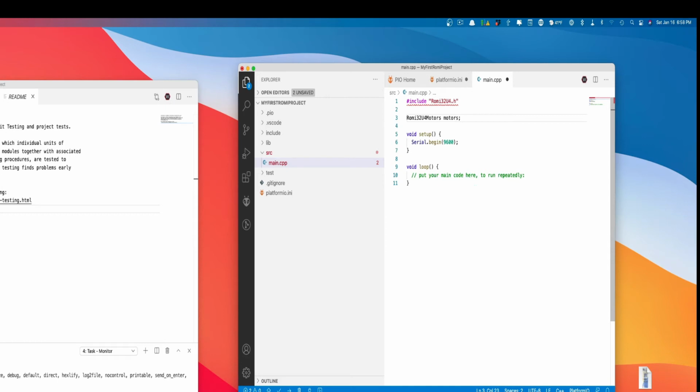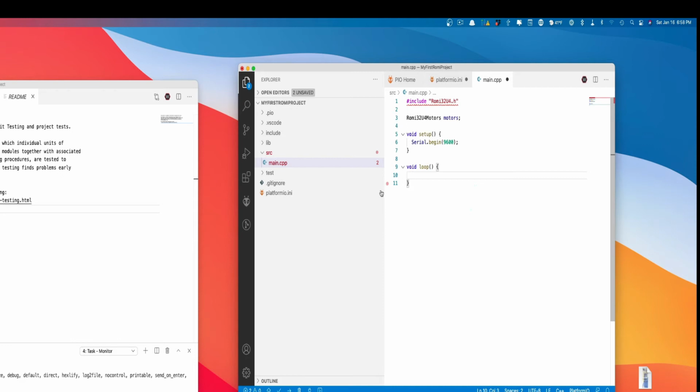And this will be both the left and right drive motor. And then down here, we put code that we want to have run repeatedly as the program is going. And what we want to do is just write a program that runs the motors for 1 second, then turns them off for 1 second, then runs them for 1 second, then turns them off for 1 second. So I'm going to put the code for that here.